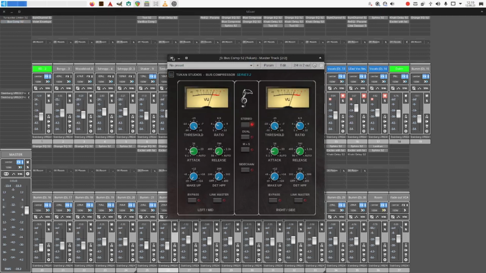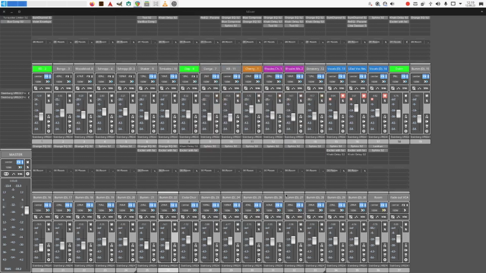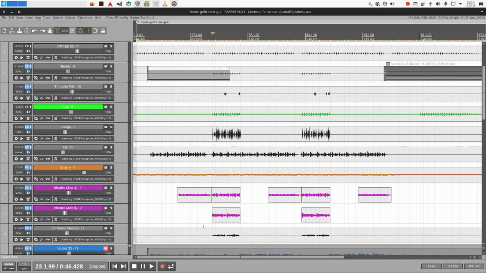And now after the update, let's see what the mixer does. Well, that's how we like it. And let's see what the main window does. We can see the numbers here. Yes, everything's updated correctly now. So please update your TUKAN Studio's plugins because it will dramatically increase the performance. And now let's get to the new plugin.